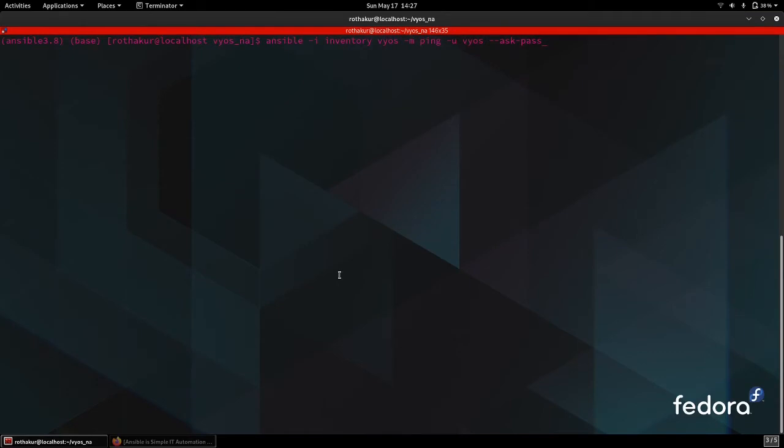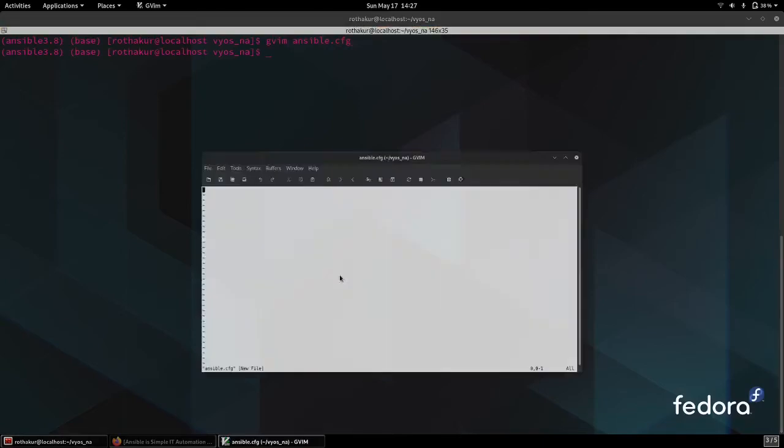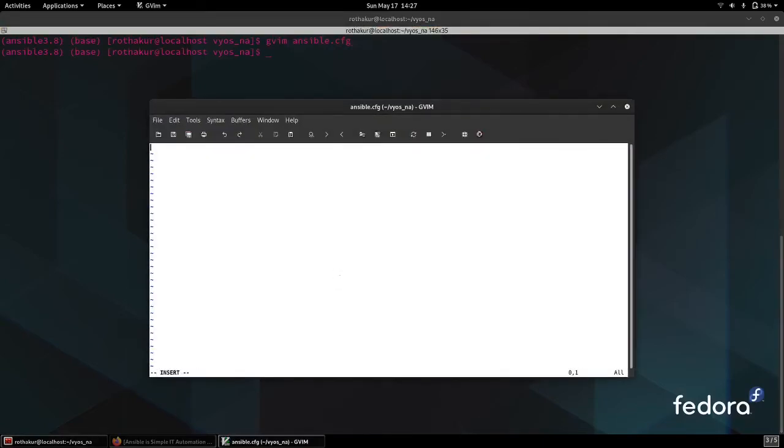Okay, as you can see, for this ad hoc command we passed the inventory file, a username, and then to prompt for the password we had this ask-pass. There are ways we can reduce this as well, which is the better way to deal with Ansible actually. So let's have a config file here. In this we can have default configuration.